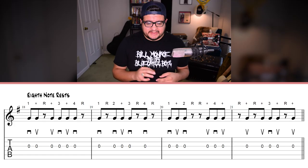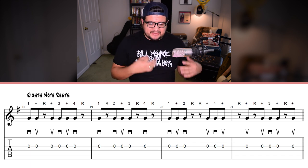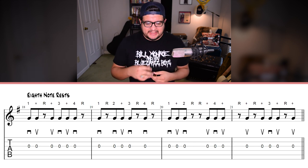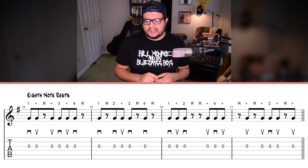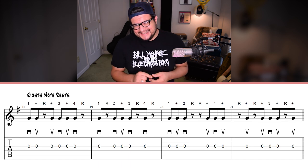Next up are eighth note rests. They're these little elbow looking boys. They take up an eighth of the pie. Speaking of writing the counts, it's the same. We use the capital R, we say rest. The duration of the rest has just changed. So this passage would sound like this. 1 and rest and 3 and 4 rest. 1 rest, 2 and 3 rest, 4 rest. 1 and 2 rest, rest and 4 and rest and rest and 3 and rest and.